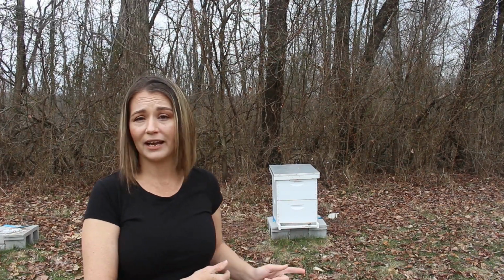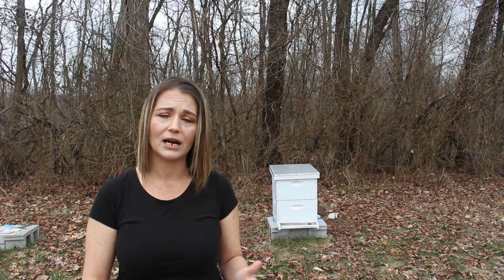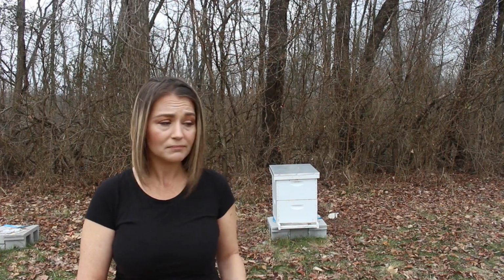They were not bad though, but we haven't been in here and messed with them in months and months, so they've really gotten used to that solitude. So it's not abnormal to have your bees get a little irritated with you the first time you go in to do an inspection, but they typically calm down as you go into the hives week by week, and they get a little bit more used to your presence again. Again though, they weren't really, really bad. Just a little bit of defensive behavior.